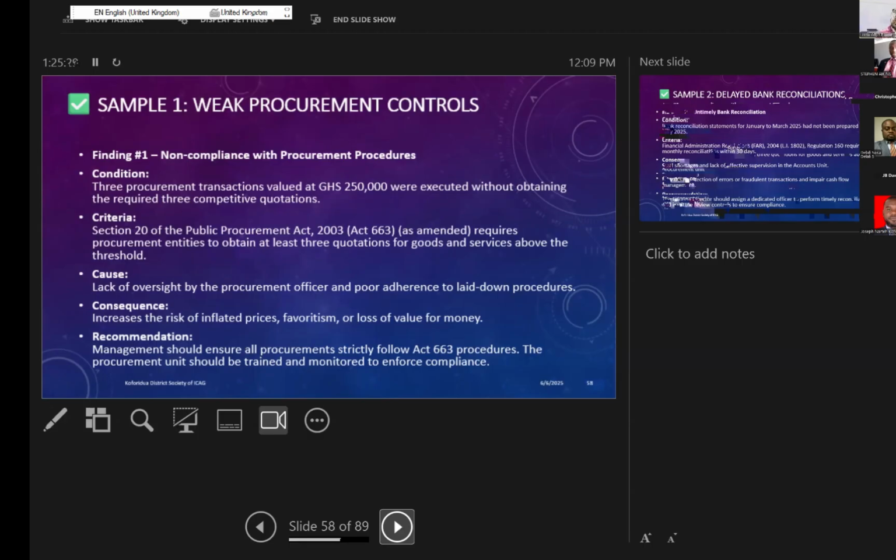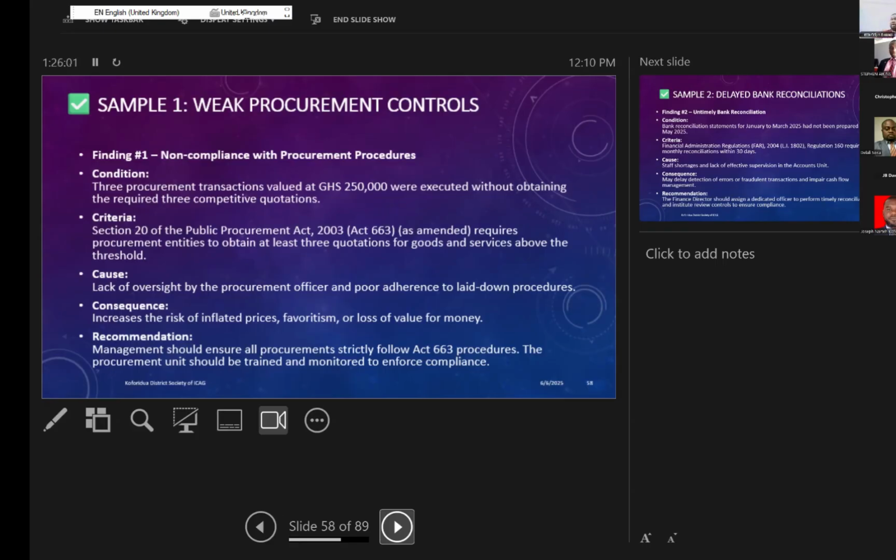Then he said the finding is basically non-compliance with procurement procedures. And the condition is 3 procurement transactions valued at 250,000 were executed without obtaining the required 3 competitive quotations. This is not enough. You need to really add more, beef it up. It's very nice, but you need to beef it up, add some further particulars to it.